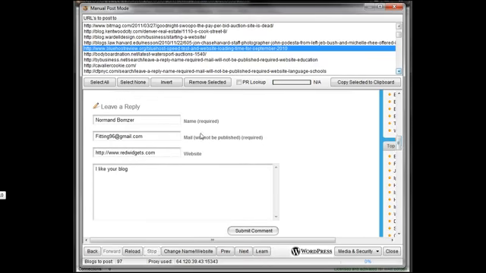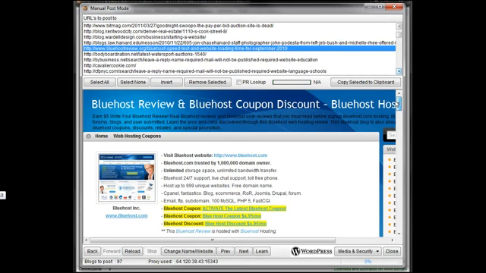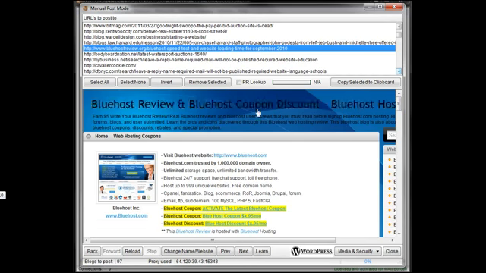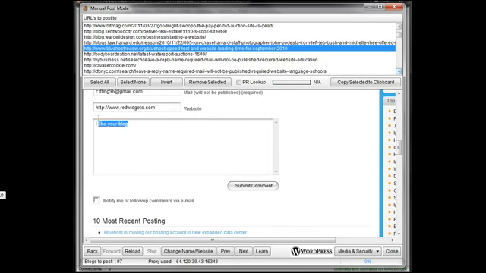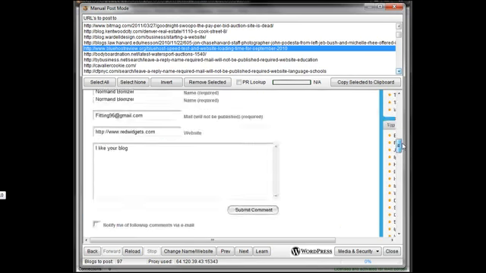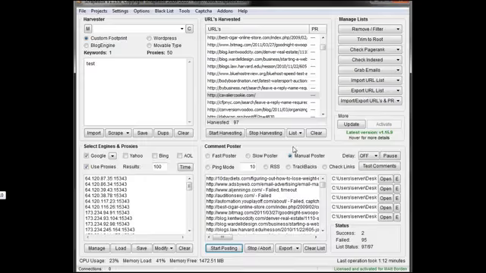So see here, it went ahead and loaded in the name and the email for me and loaded in the comment. Well, I might want to take a quick read of this page and find out that it's about Bluehost, and so then I can change the comment if I want to say something about how great Bluehost is, or that Bluehost is not great, or whatever. So we'll just go ahead and close out of that. And so that is the manual poster, and that kind of takes us through all the different postings.